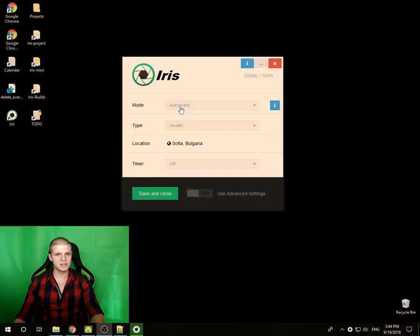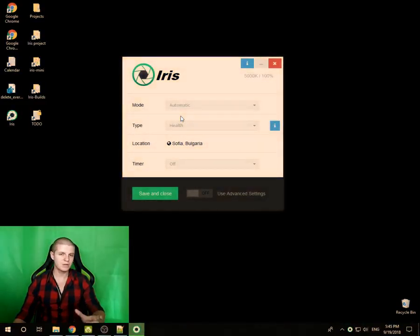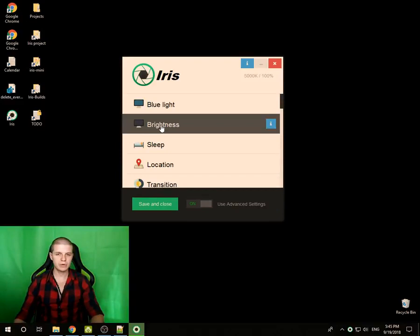So you can see that here in my country, it's day now, but if I switch this to manual, you see how my screen is more dark, right? And this actually doesn't only reduce the blue light, but it also lowers the brightness, okay? If you want to control the brightness by hand, you can do this from the brightness page.